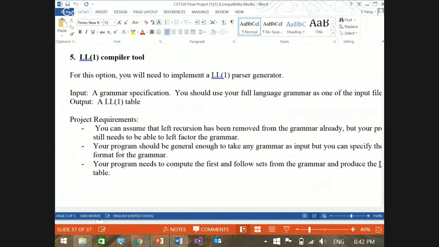And then finally, this LL1. I didn't have you do a lab this time. Last year, I had the students do a lab, so they knew how to do it. They just had to generate a table by hand. Wouldn't it be nice if you could just say, okay, here's my grammar.